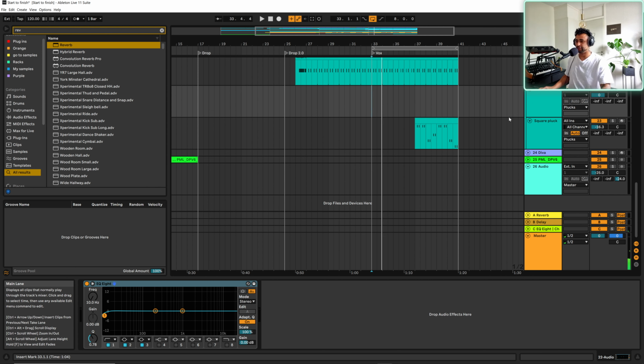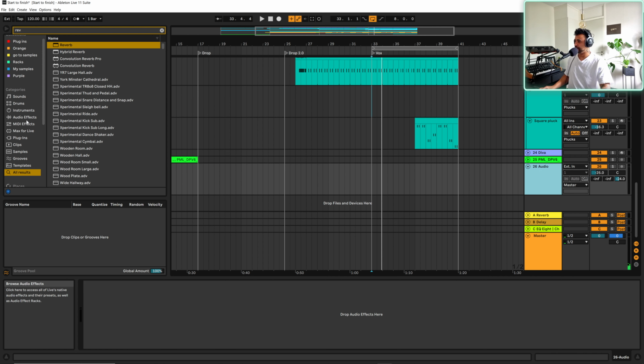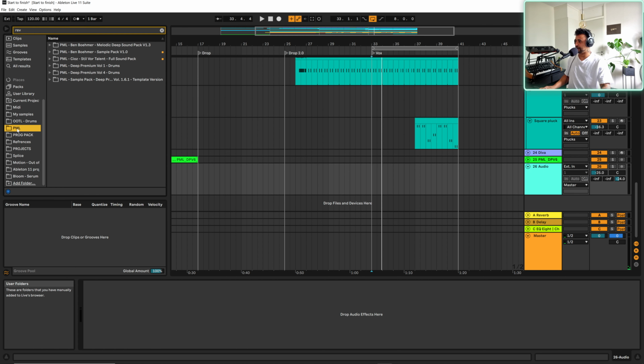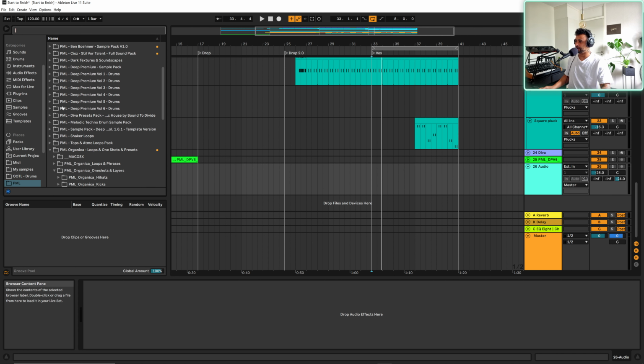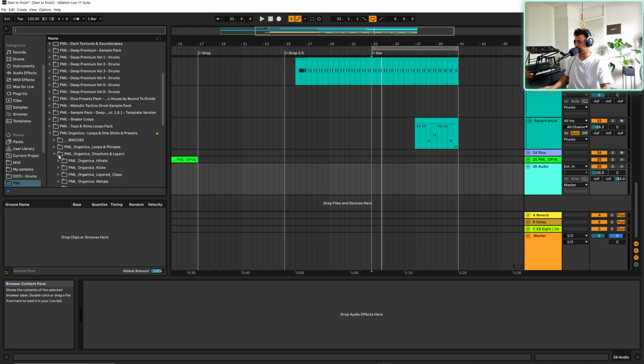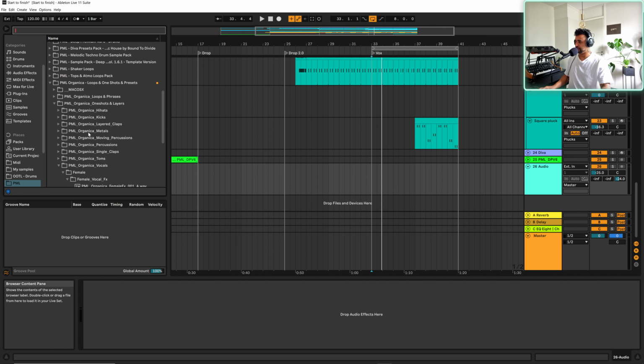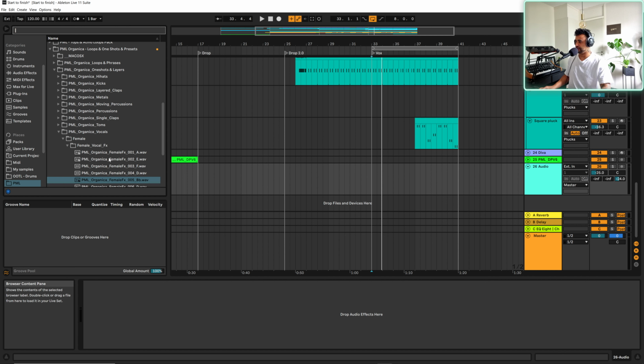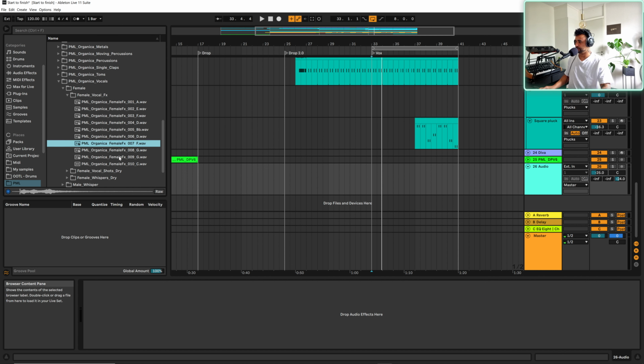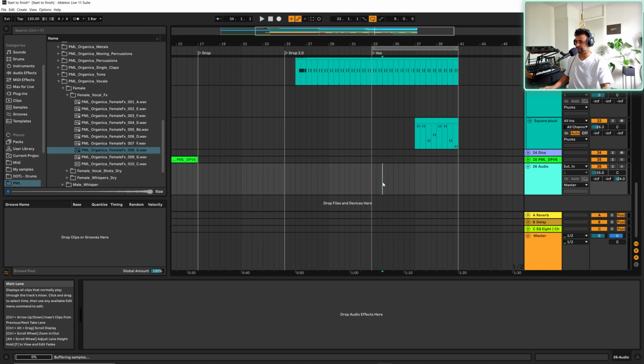Like I feel like a sustained high string of some kind. Let's have a look through what we can grab. PML's got some good stuff in the acoustic pack, but I think also there might be some vocal things I could use. Let's have a look. The Organica pack has, yeah, there's some stuff here. And see, these aren't in the key that I am in, so I'm in B major or C sharp minor, but you can just adjust them. So let's find one that we like the sound of.